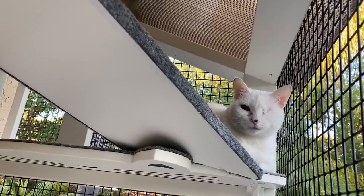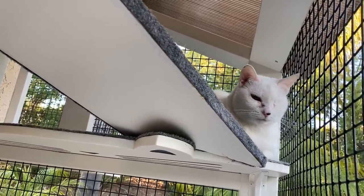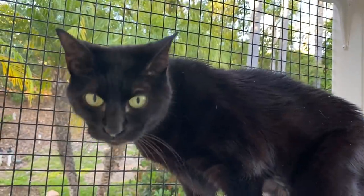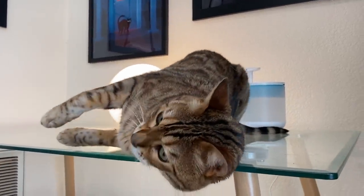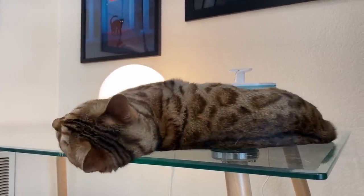There are several reasons that cats might need to drink more water. One is that cats as a species tend to have a low thirst drive because their ancestors are desert animals who got most of their moisture from prey, so our house cats may not be drinking enough water on their own. Another is that as cats age they can be prone to diseases that can be dehydrating, or that require them to increase their fluid intake. And then there's the fact that cats are just so picky and they're very sensitive about the taste of water, as well as the type of bowl.